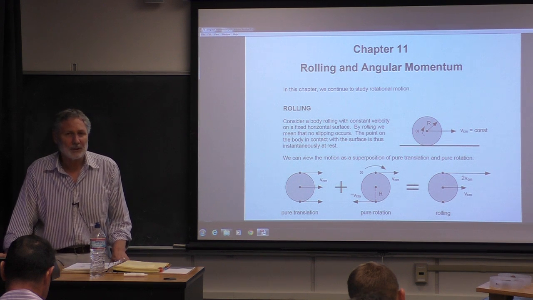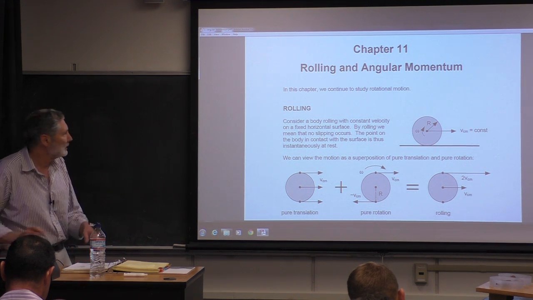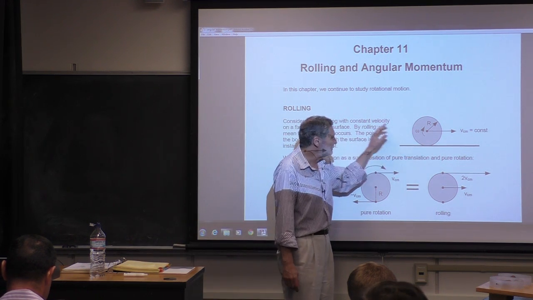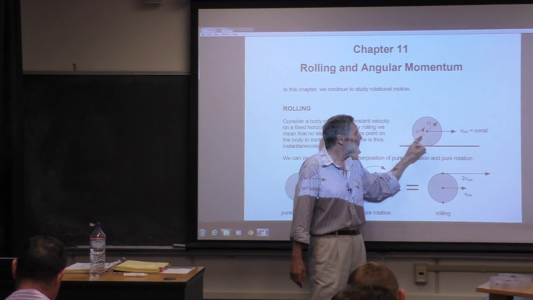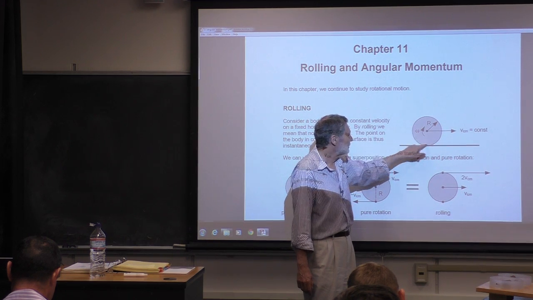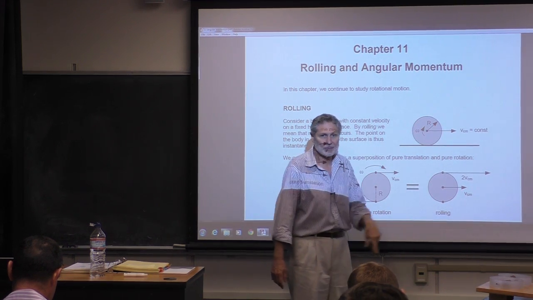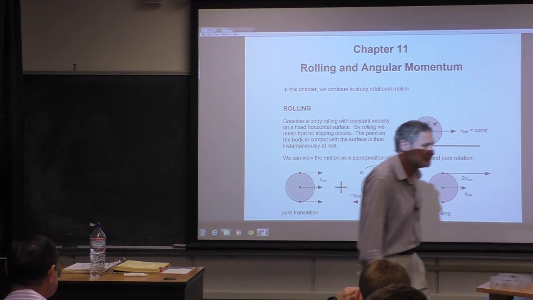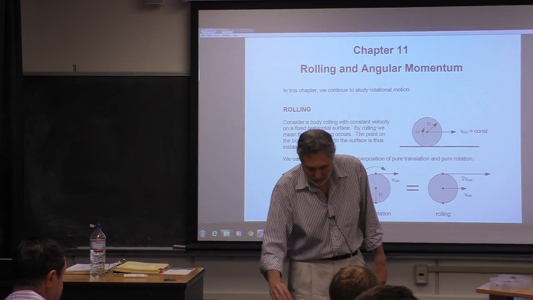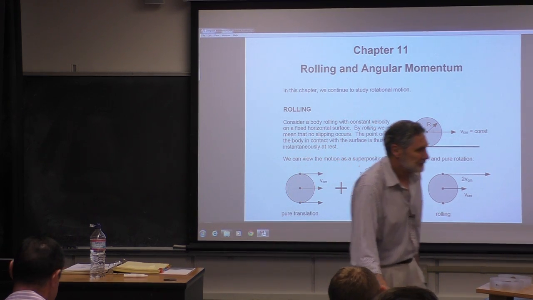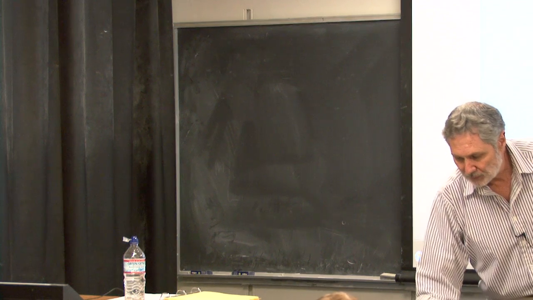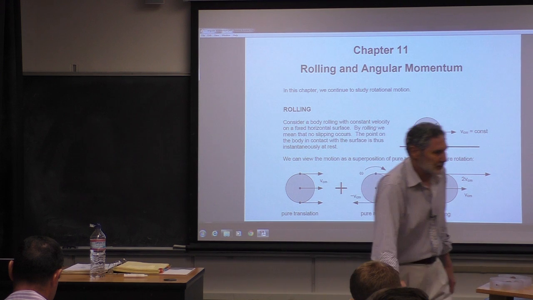Now the first thing we need to talk about here is rolling. So let's imagine we have a horizontal surface and this body here. We're not specifying how the mass is distributed, only that it's symmetrical and that we have this nice radius of curvature, so it nicely rolls along, right? An example is this hoop right here. And it doesn't have to be a hoop. It could be a disc, right? So it's rolling along with constant velocity here because the surface is level.